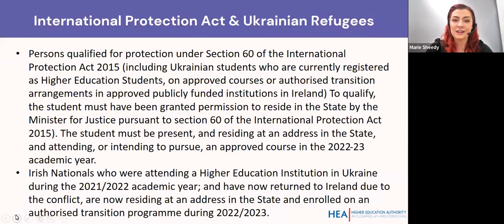There are different eligibility criteria for students who are Ukrainian refugees. So if this applies to you, again, I would ask that you just read through the slide, read through the information that we have, and email us in advance of making an application, and we can give you a little bit more guidance on it.